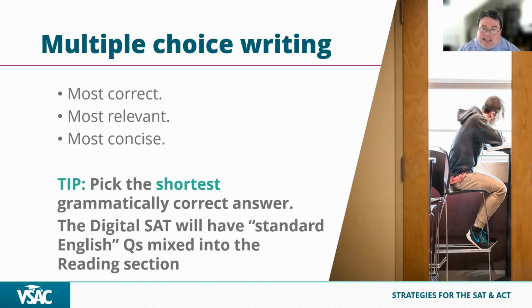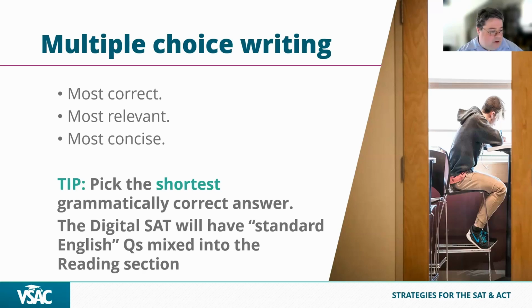So the digital SAT has the standard English questions mixed into the reading section. How will you identify them? The answer is pretty straightforward. They're going to underline the section, and then you're going to have no change, and then 3 revisions of that. There'll be virtually nothing else in the way of a question stem. Critical reading questions will always have a fairly wordy question stem, something along the lines of, which of the following does the author say was critical to Michelangelo's inspiration from the Greeks? Okay, great. You've got this big, long, wordy question stem. That's not a grammar question. That's a critical reading question. And that's how you can figure out which is which as you're going through.